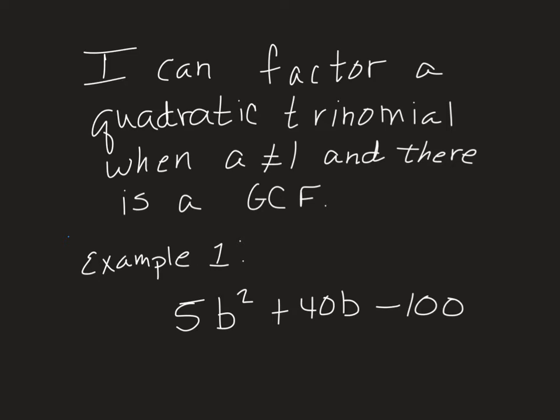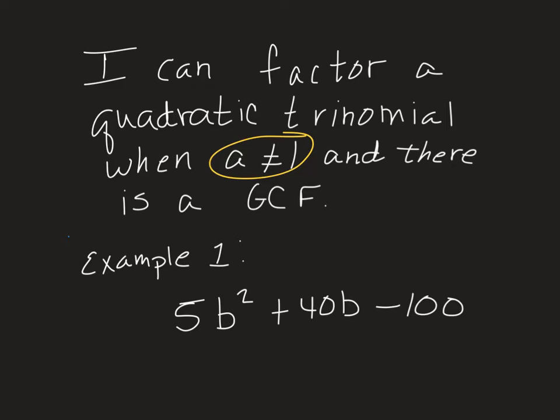And then finally, the other thing we need to remember is this part about a equaling 1. So remember that when we have a trinomial written in standard form like this, the biggest exponent, or the highest degree, I should say, to the smallest, that this number 5 is A, that number 40 is B, and in this case, this constant by itself is C. So in the previous examples where we were able to factor quadratic trinomials, we were able to do it a little more easily because A was equal to 1.